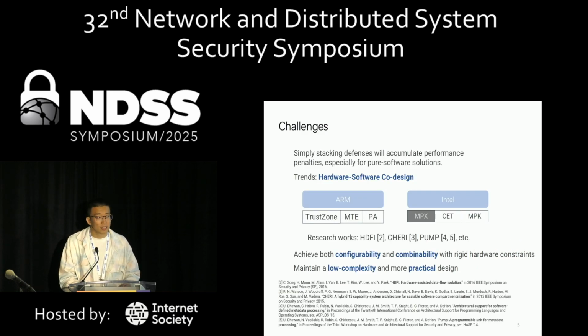However, integration is challenging. Simply stacking defenses will accumulate performance penalties, and this is particularly true in software-only solutions. We thus adopt a hardware and software co-design approach where some critical security operations are accelerated by hardware. This trend has gained traction in both industry and academia. What sets CCTAG apart is that it achieves both configurability and combinability, while maintaining a low complexity and practical design.